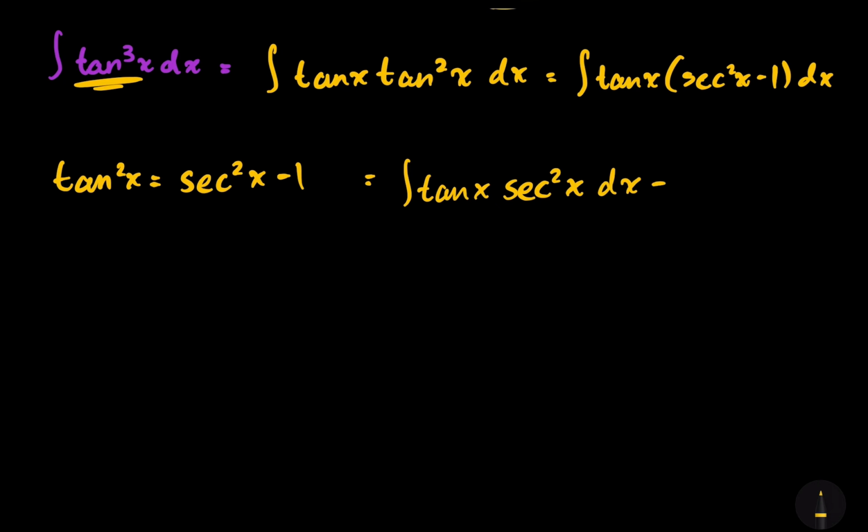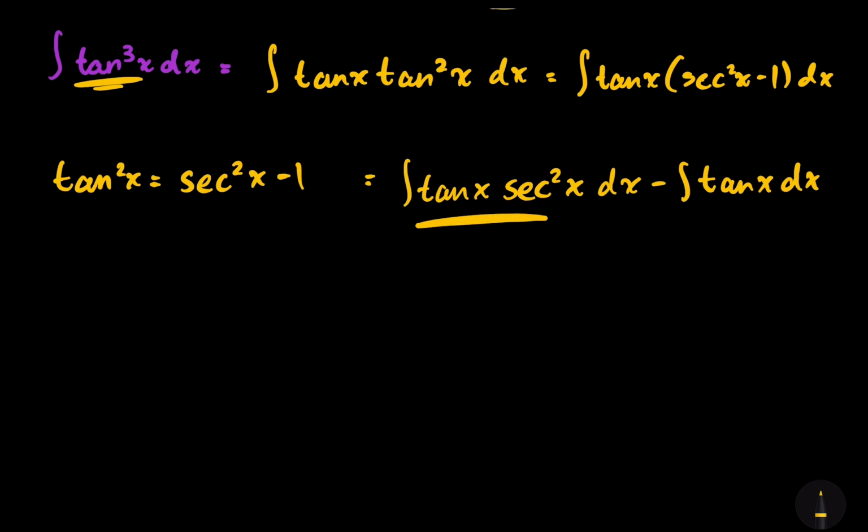I'm just going to separate these into the difference of two integrals. That's totally valid because it's just the integral of tangent of x secant squared of x minus, and then here would be the integral of tangent of x dx if we were to separate them. You don't necessarily have to if you don't want to. And then here we can just go ahead and tackle each integral individually.